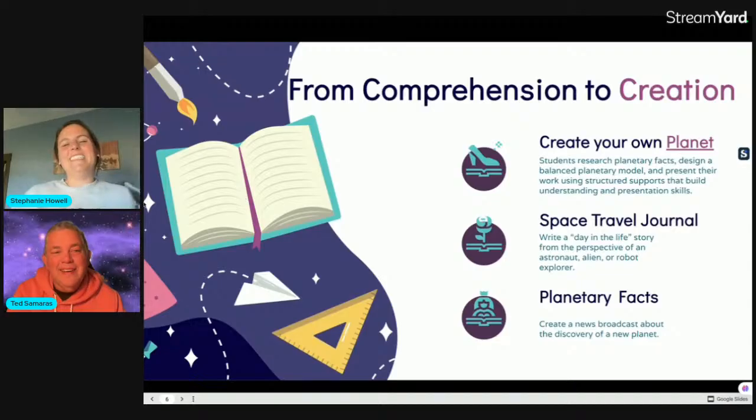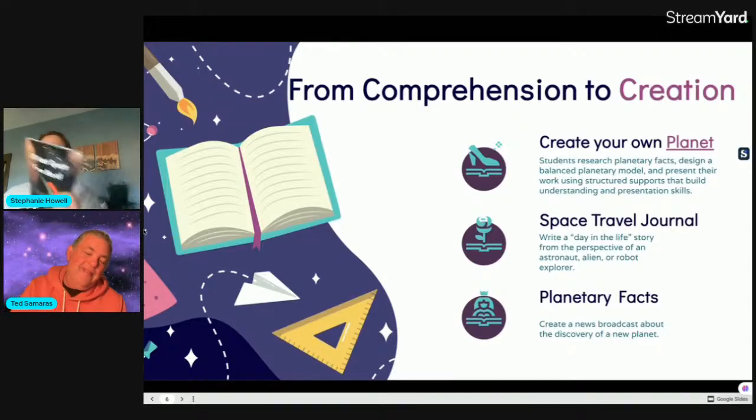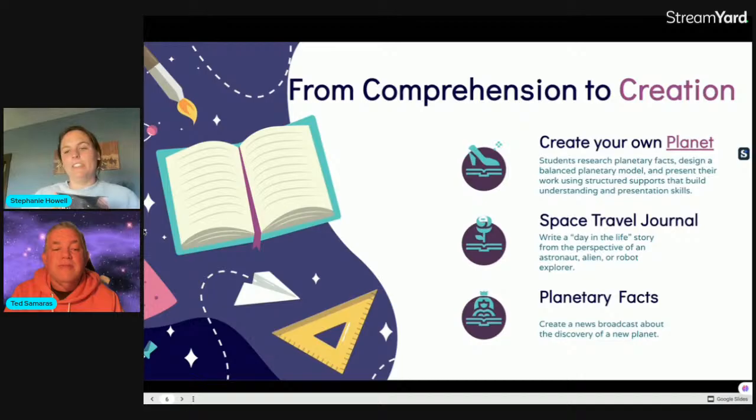Perfect. And so now that we've read the book and gained that comprehension, we're ready to create. After your students read an article, read the book, read something, these are just some ideas. I really like to use a choice board where students can quickly choose one of the options. I also like having 3 different choices instead of 9, because sometimes students will sit there and say, I don't know what I want to learn about, or I don't know what I want to do. And so right here, they're able to dive deep into their learning to show what they've learned and extend that knowledge.